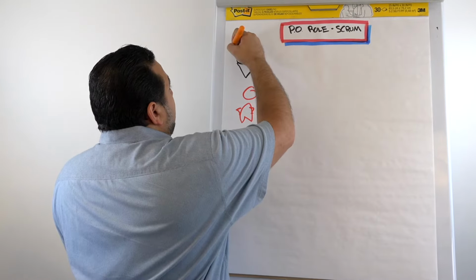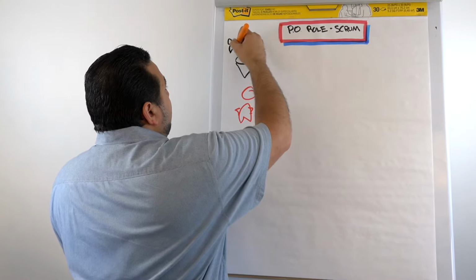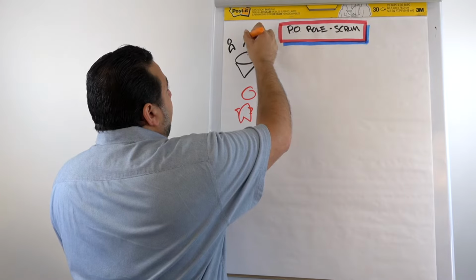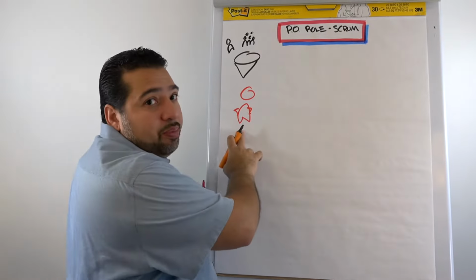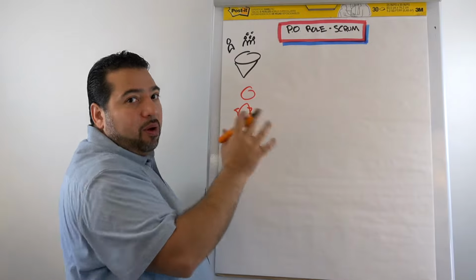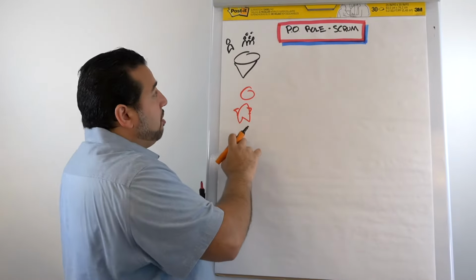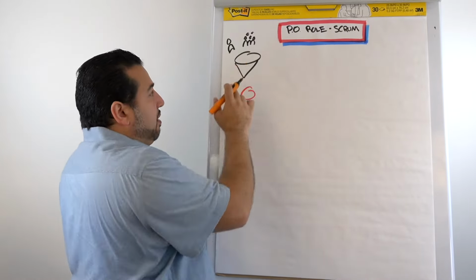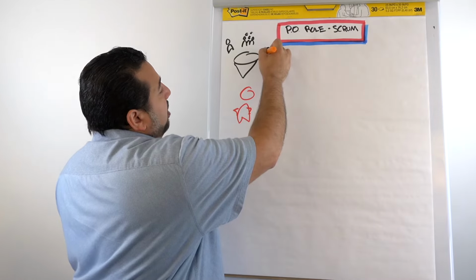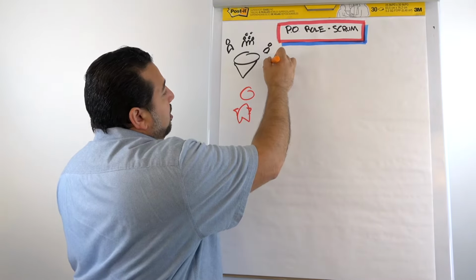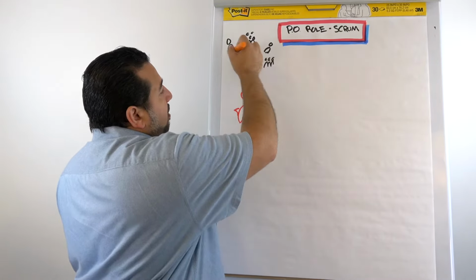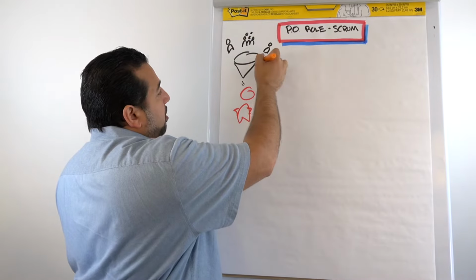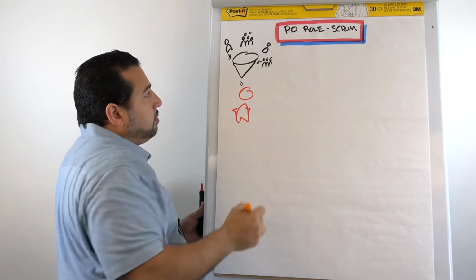Above the product owner, you have stakeholders providing input. A product owner is a single natural person. They're not a committee, right? They're not multiple people. It's one product owner. There might be a committee behind them providing feedback, right? You have other department heads, you have other teams, all these people providing feedback to the product owner, right?